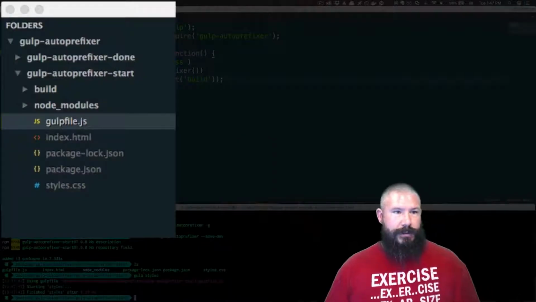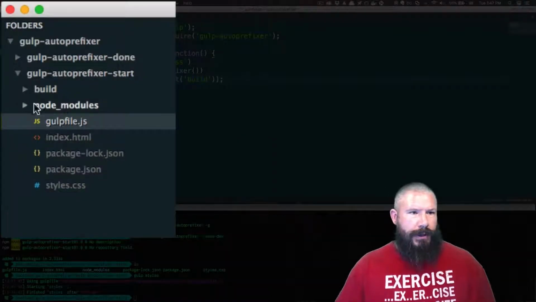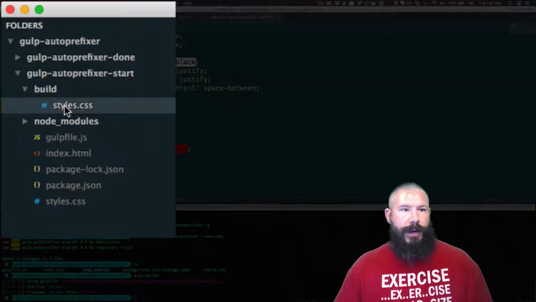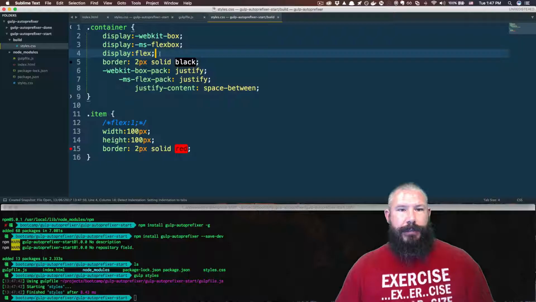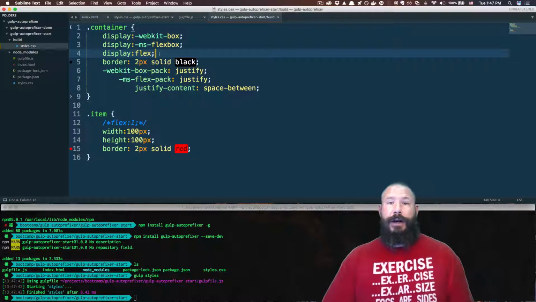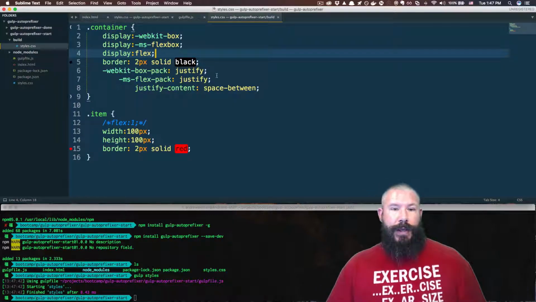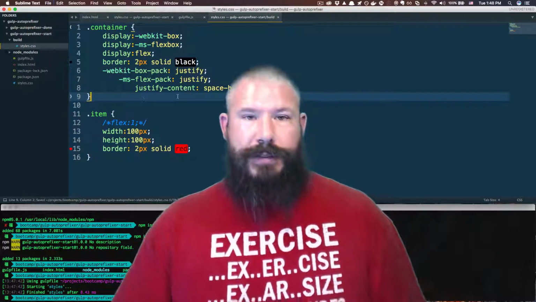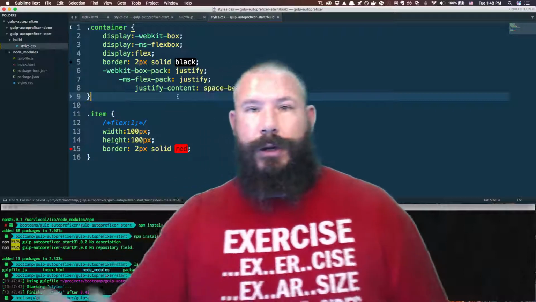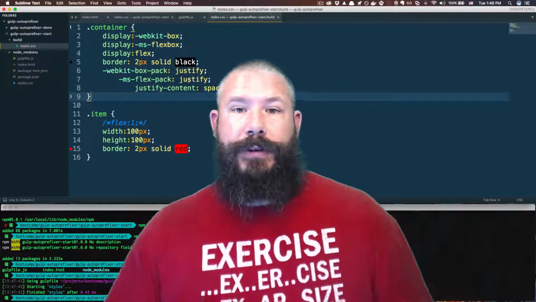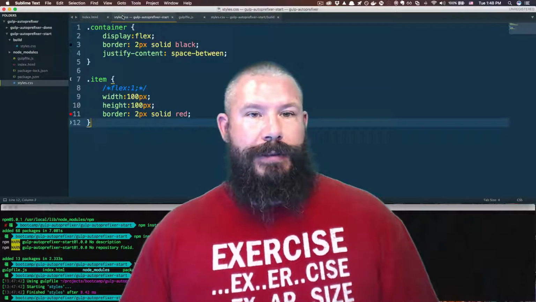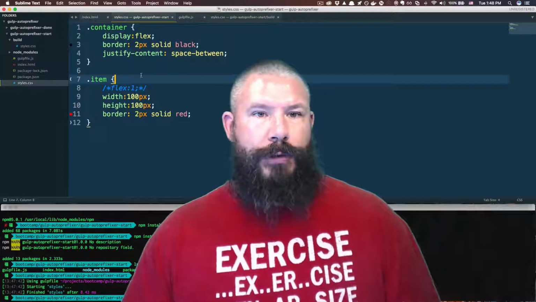And when this runs, what you're going to note is we now have a build folder, and inside of the build folder, we now have styles.css. And much like what we saw in the auto prefixing website, we actually have a bunch of different prefixes for flexbox. So that's great. That's definitely better than going over to a web page every time and copy pasting and then saving and so on. But it's still not quite perfect, right?